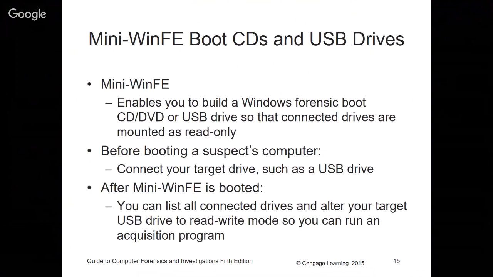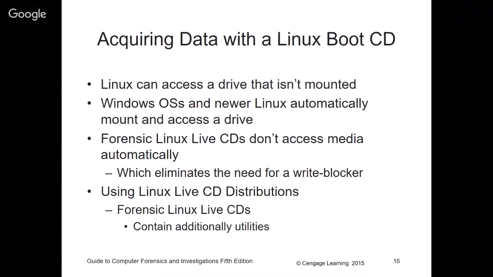WinFE or MiniWin-FE enables you to use a forensics boot CD or DVD, and it's mounted as read-only. Before booting, you need to connect to the target drive, such as USB, and after it's booted, you list all the drives and make sure you use the right one when you do the read-write mode so you can run the acquisition program. In a Linux boot CD, you can have Linux access the drive that isn't mounted.